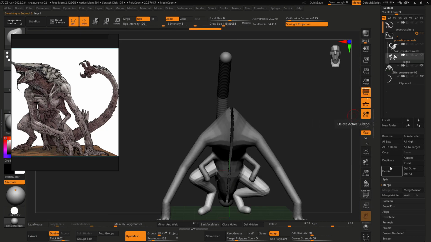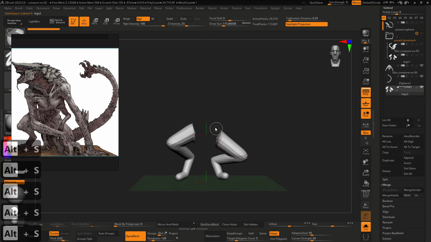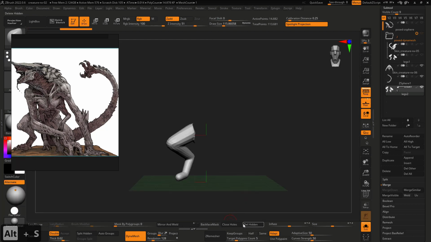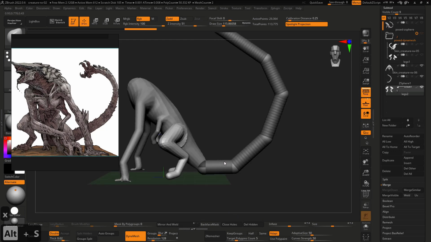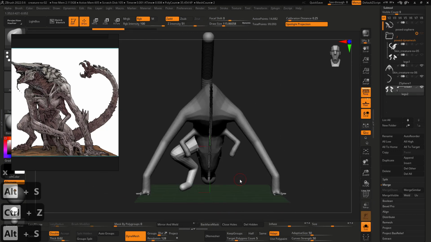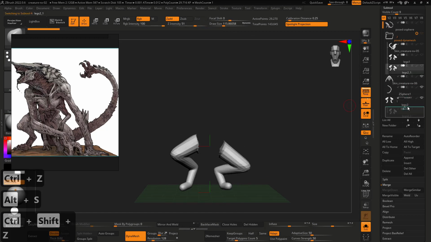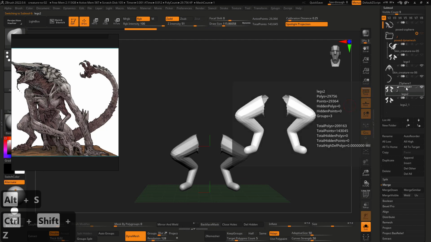The legs, let me duplicate it, move here, and let me check, I can remove this one, do hide and mirror and weld, and try to keep this one, or let me duplicate this one again and test to see what I want.